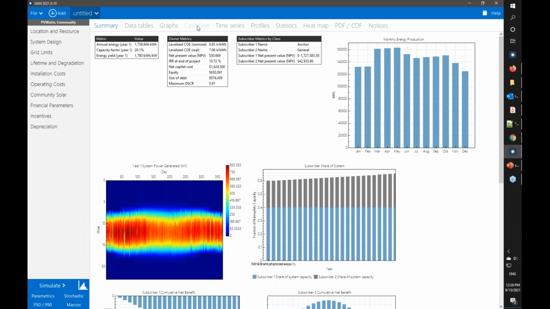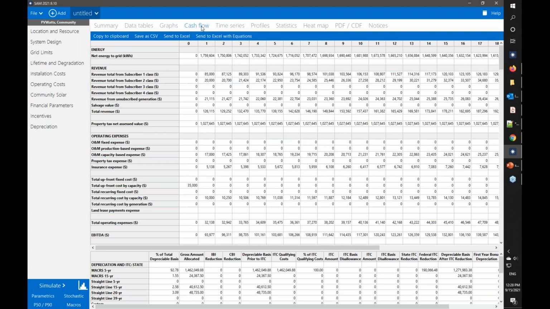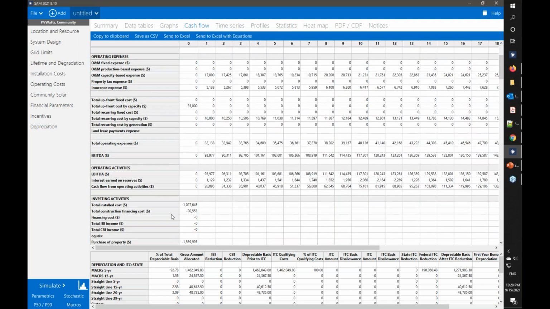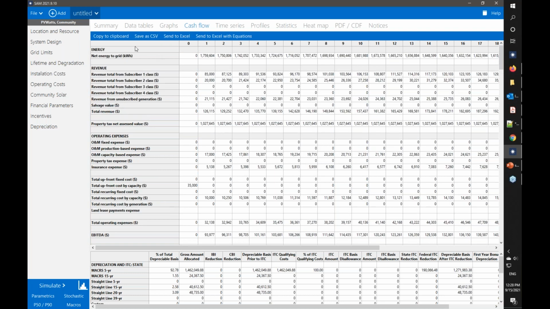These metrics are based on the project cash flow, which we can see on the cash flow tab. This is the detailed cash flow that SAM uses to calculate that after-tax cash flow at the bottom of this table. You'll see the revenue here is from the subscriptions. You get a revenue from each subscriber class.